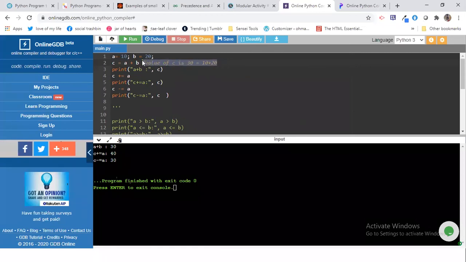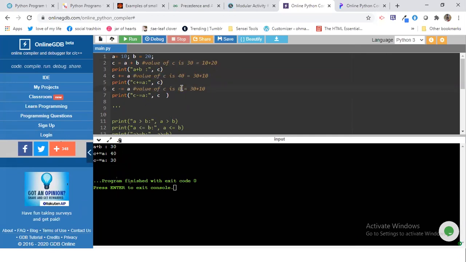Ito yung value ng C, 30 siya. Nung ginamit na naman natin siya dito, ang value of C is naging 40 kasi value of C is 30 plus value of A which is 10. Kaya naging 40. Pagdating dito sa line 6, 30 yung naging output.